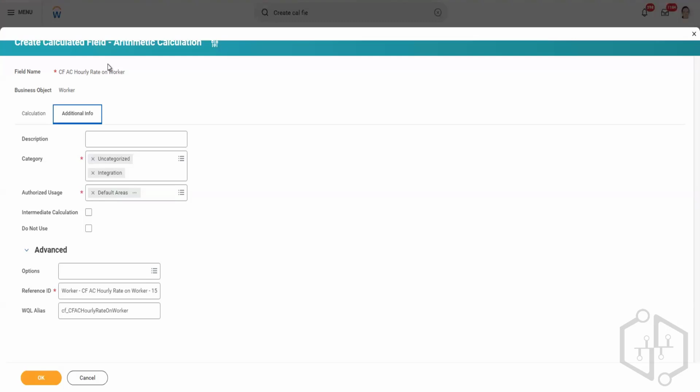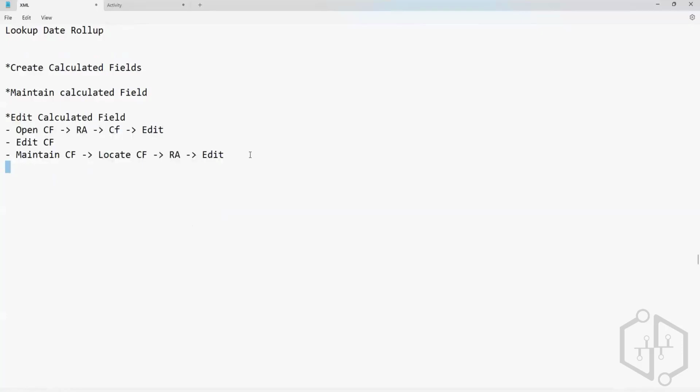Then naming convention, I mentioned, let's say the naming convention is something like this one. Okay, naming convention, you can use like this. So here you give CF, then function name, then description, brief description, then on business object.